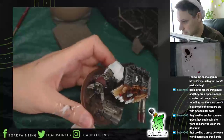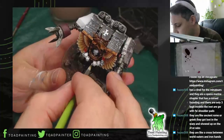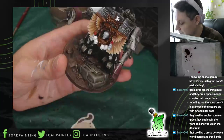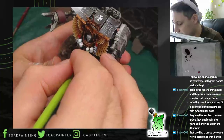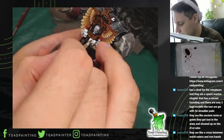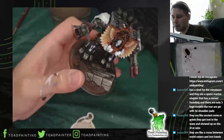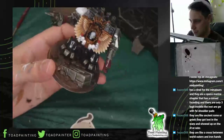Okay, let's work on the skulls more. Hey, what is the difference between Berserkers and static defenders? I'm curious. You've piqued my interest. I'll lower my chair a bit. Let's try that.